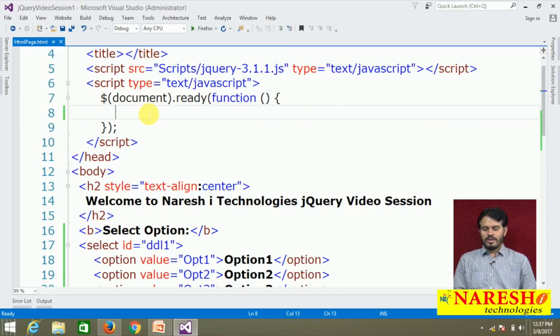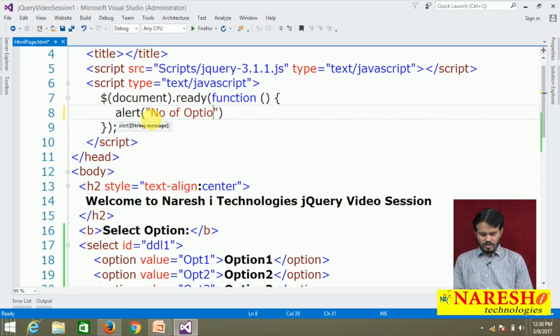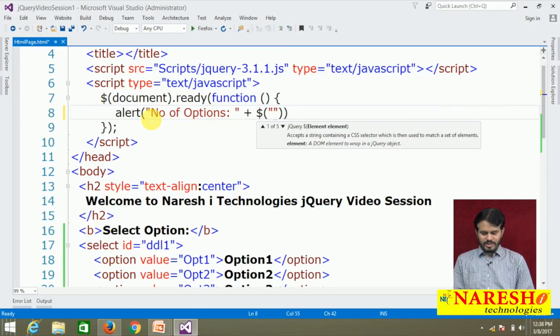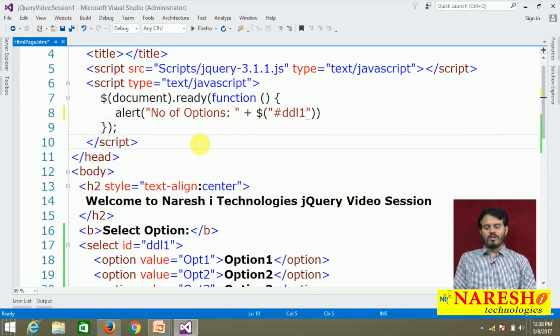Now here, going to document.ready. In this simple code, I just wanted to get the number of options. So alert of "Number of options in a drop down list" plus dollar of hash DDL1, which means you need to find out all the options which are inside the one element that has an ID of DDL1.